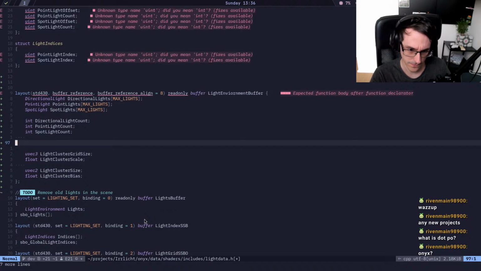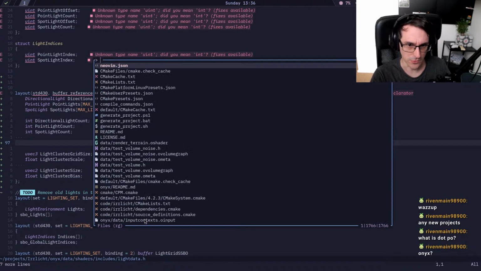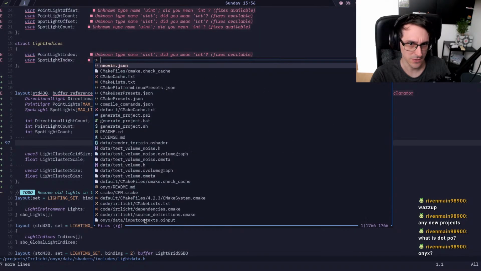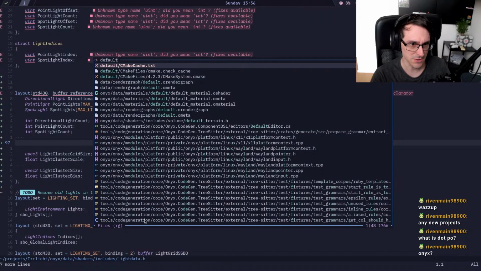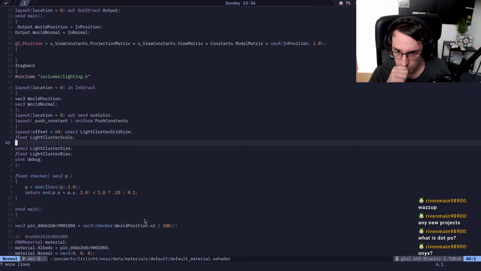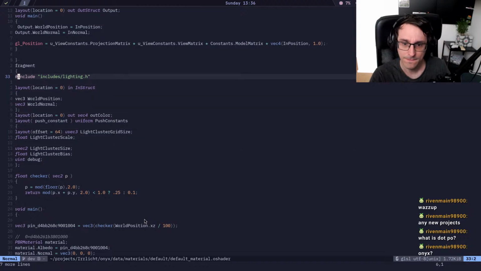And then what else do I need for the static mesh? Rend, that should have it, or is it the default material that has it? The default material has it. I need the light cluster blasting, and then all three, I guess.